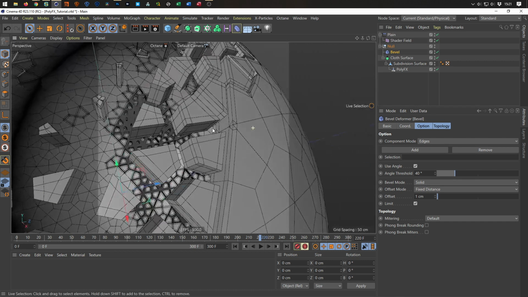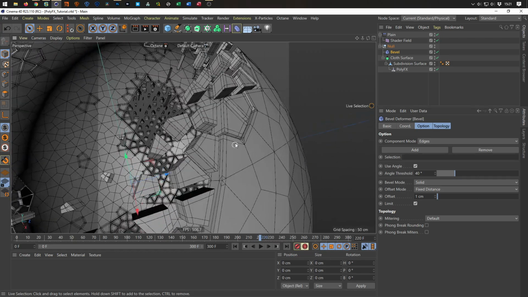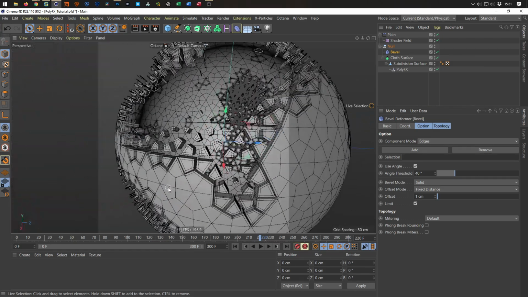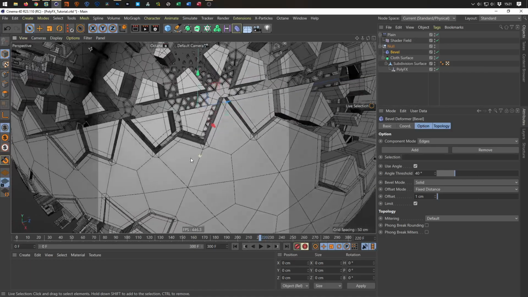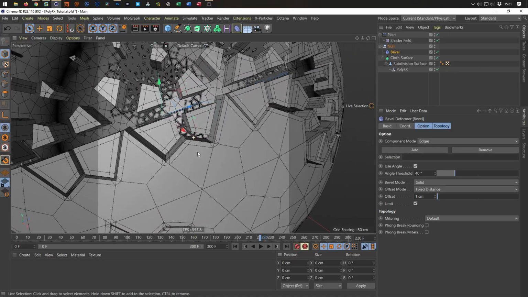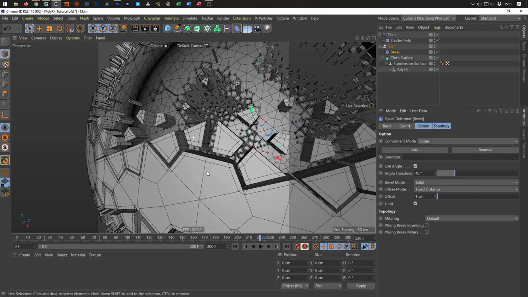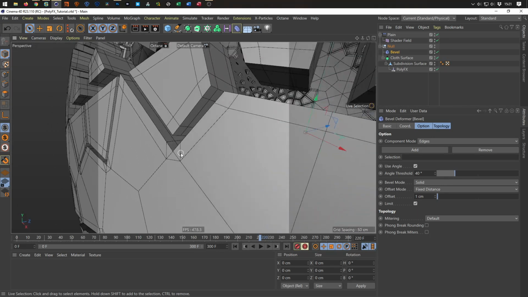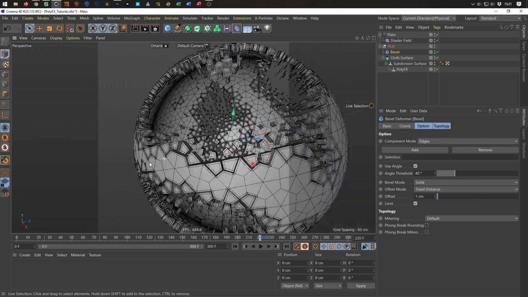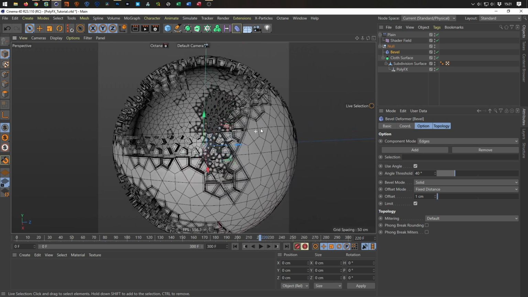Yeah, see, this is what I like. Okay, that looks good everywhere. Okay, so that means, yeah, we have here some triangles, but I don't fix this now. It doesn't matter in this case.